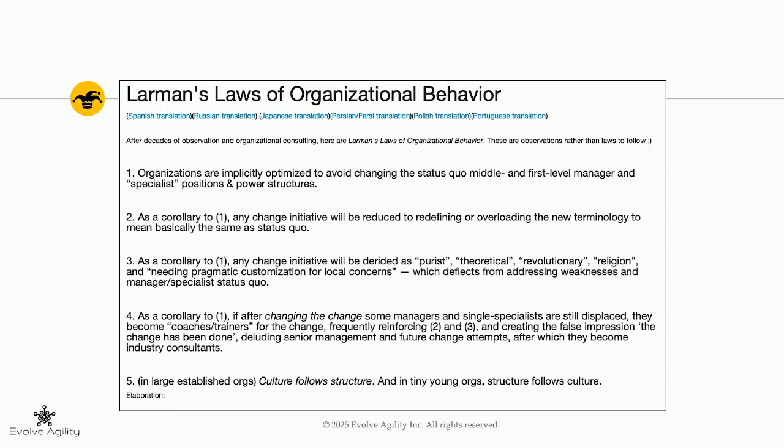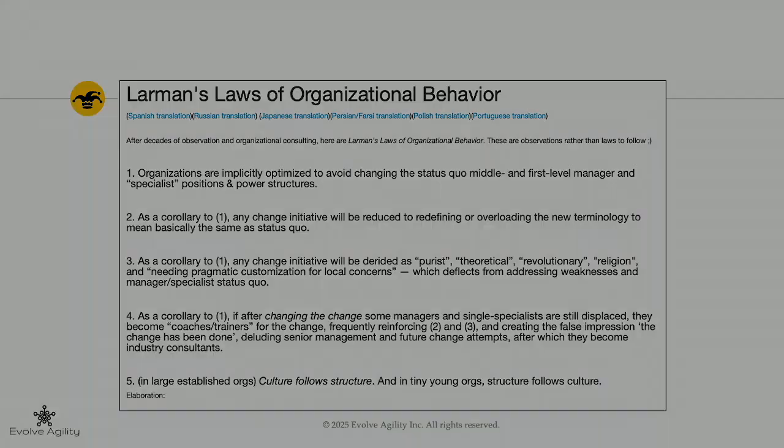And the QR code will show up again, but what Larman's law of org behavior describes is essentially confirmation bias at scale. And what Larman is describing here is that initially the change will be derided, then it will be co-opted and modified to represent and build the same system that existed before the change was introduced. The only difference would be that the labels will get changed. And my contention is that the acronyms have not changed really. They are still PMs. Yeah?